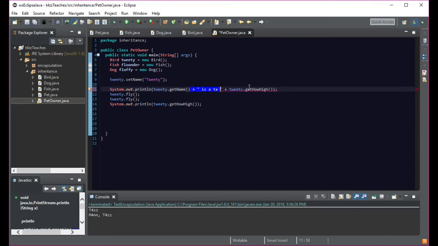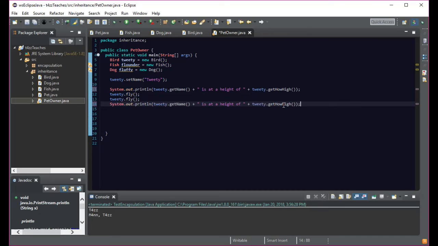Control Z. Tweety is at a height of, and then it should tell us how high. So let's go ahead and copy that and paste it.